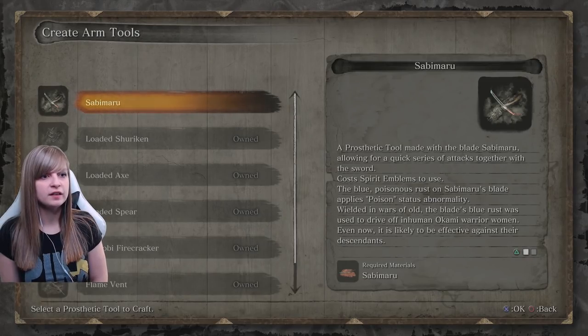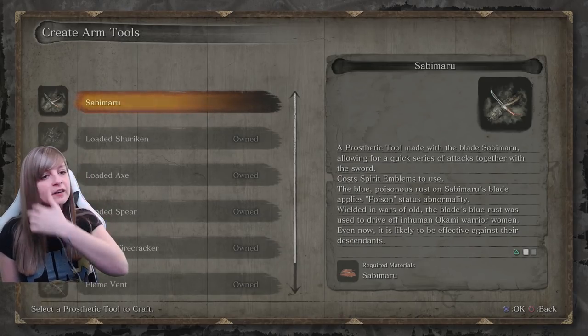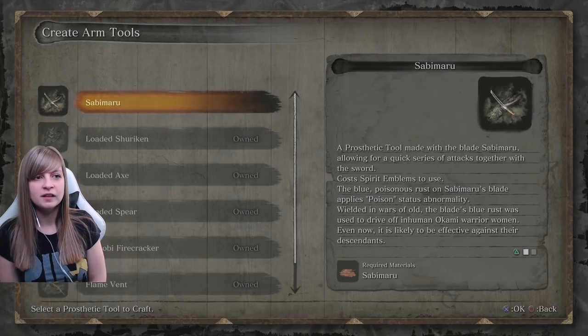Okay, so this makes a Sabimaru. A prosthetic tool made with the blade Sabimaru, allowing for a quick series of attacks together with the sword. Costs spirit emblems to use, obviously. The blue poisonous rust on Sabimaru's blade applies poison status or abnormality. Wielded in wars of old, the blade's blue rust was used to drive off inhuman Okami warrior women. Even now, it is likely to be effective against their descendants. Warrior women.